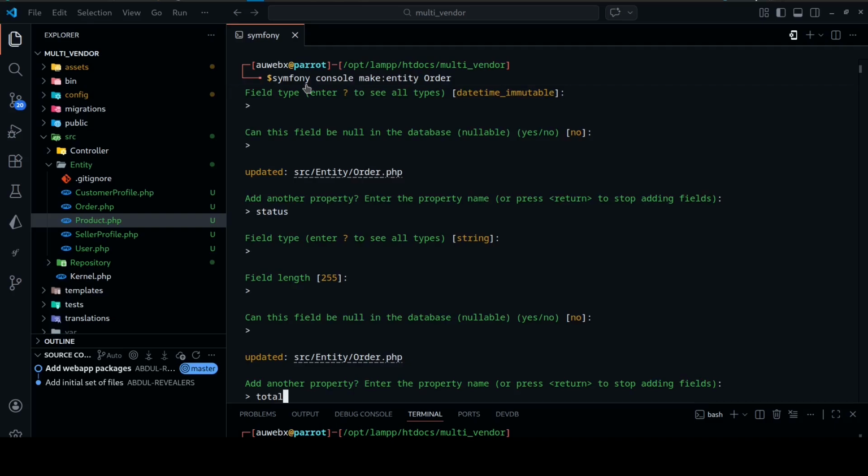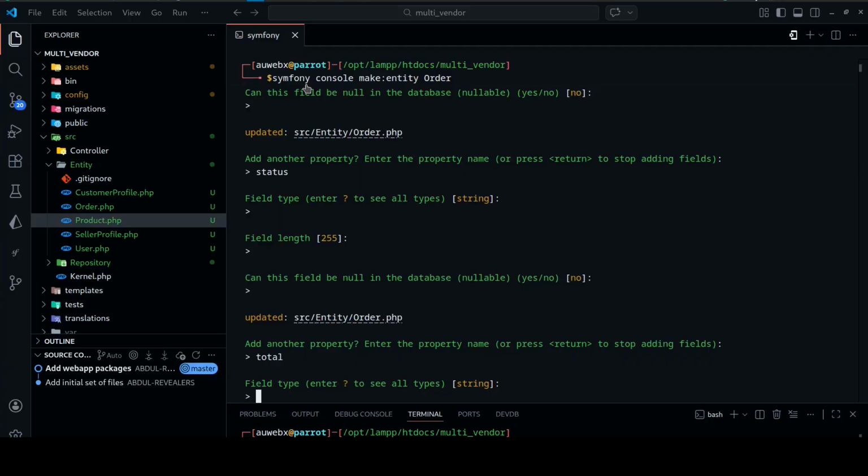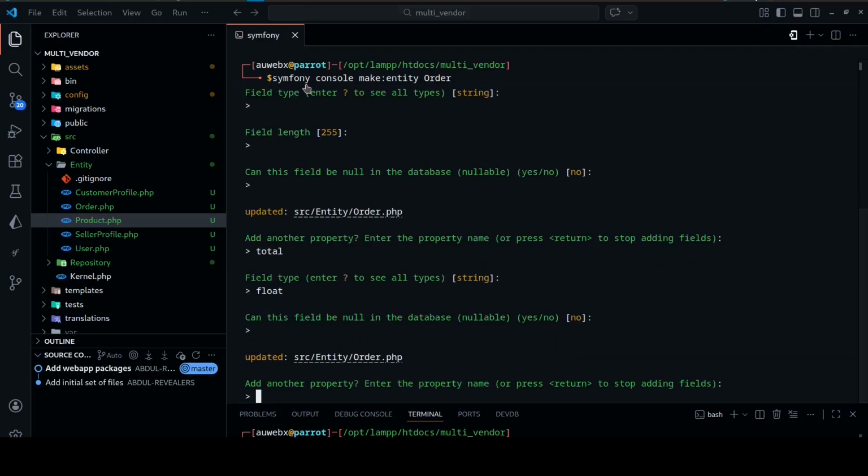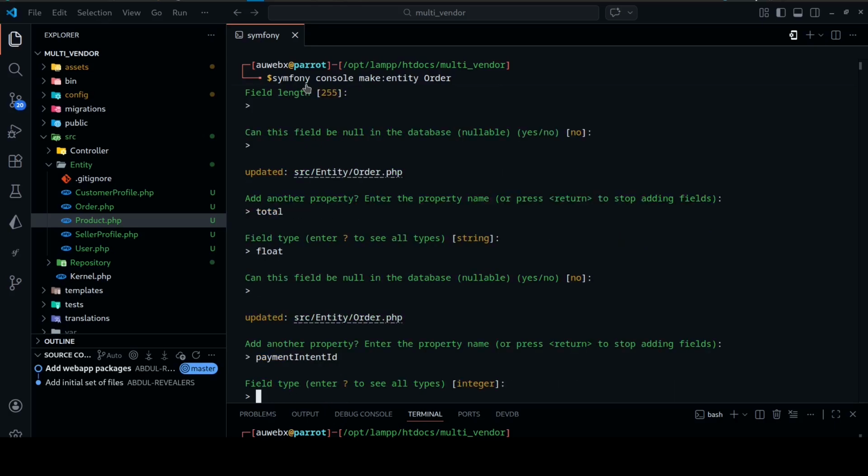So we are going to have total. Total is going to be float. It will have some decimal points. After that, we're also going to have the payment intent ID, that is the payment gateway's payment intent identifier. We're going to use Stripe for that. So this is going to be string.